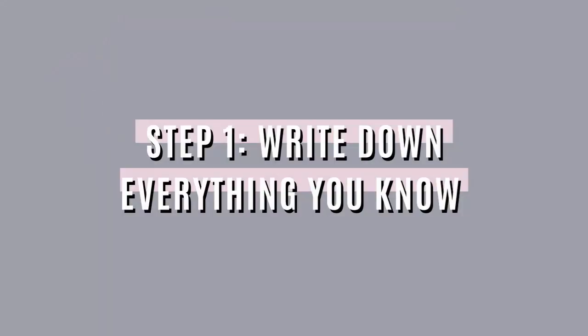So step number 1, open up that Word document and write down everything that you already know about the system in question. What do I mean by that? If your patho is going to be on, say, heart failure, the first thing you want to do is write down everything that you already know about how the heart works. And you're going to do this going from the most broad things to the most narrow.